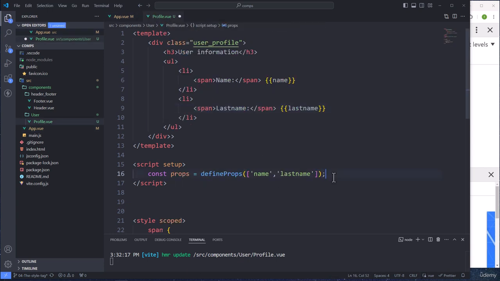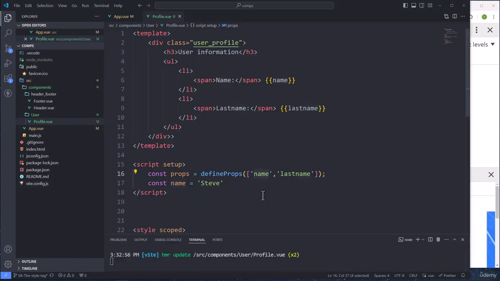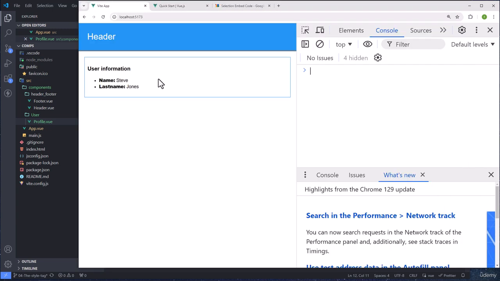I'm going to go here, and I'm going to create a property called name. And this name is going to be Steve. As you can see, there's a clash right here. You have the name and the name, so they're clashing. If you write a property, it's going to override whatever you're getting as a prop. If I go to our application, we are getting Steve. We're not getting Francis anymore. So we kind of need to fix that. Let me just fix the template. But yeah, we are overriding.